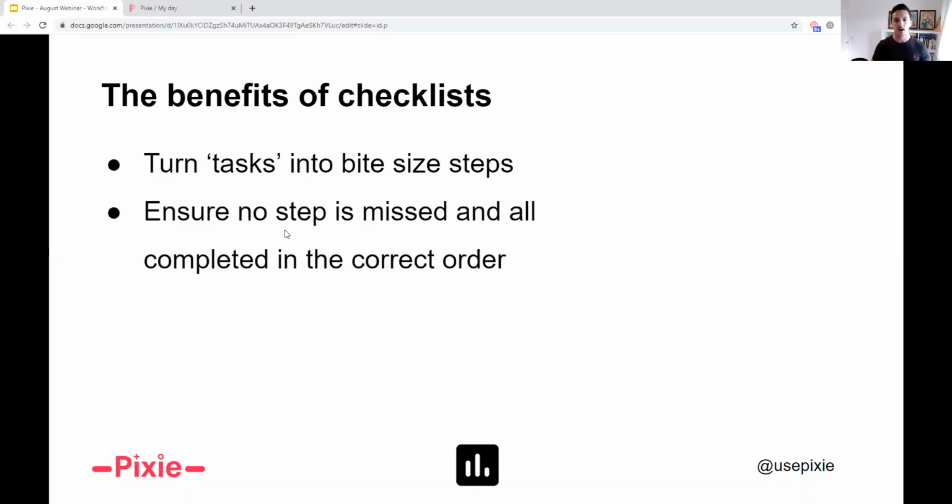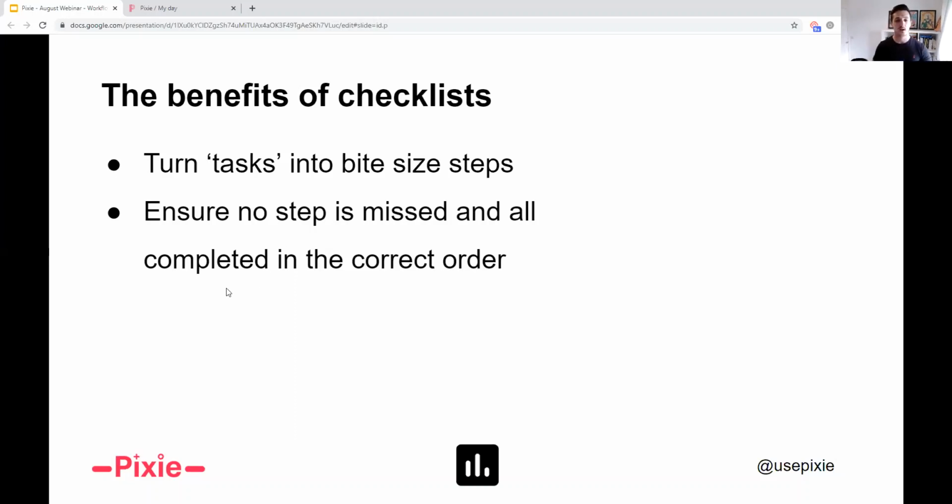And I think this one is quite important because I've personally experienced it where I'm completing something that I've done hundreds, if not thousands of times before. But because I'm so flat out busy and I'm working on this whilst thinking about the next two things that I'm going to be doing, suddenly I've missed out a step. I get further along and I'm like, oh no, I need to go back 3 steps now because I missed something out in the first place. And as a result, you end up spending more time and more energy going and undoing what you've done in order to do that initial step. So by having a checklist in place, you make sure that no steps are missed and that everything is completed in the right order.